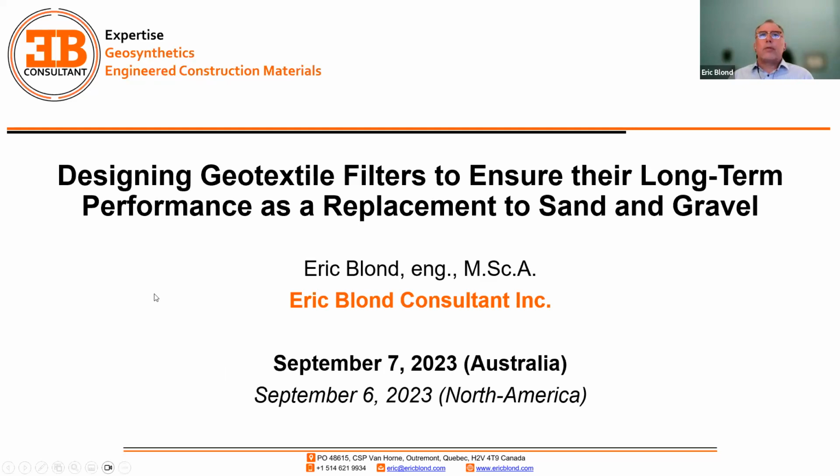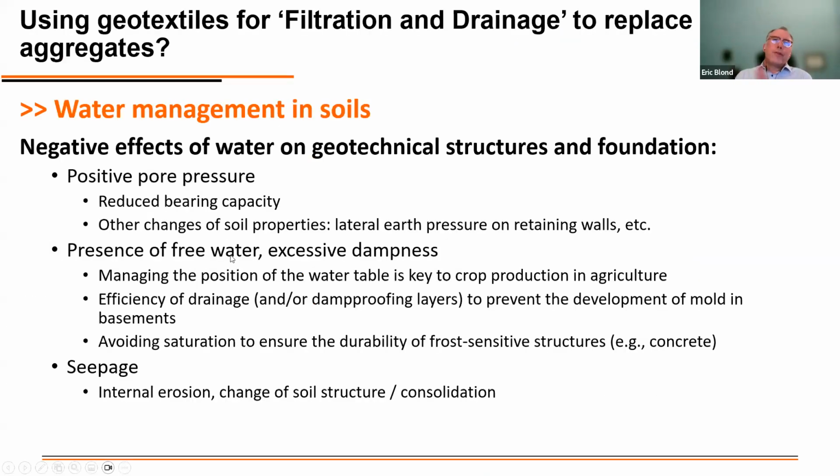So, okay, first thing first, we want to use geotextile for filtration and drainage, but why do we want to do that? The primary goal of this application is to have proper water management in soils. And I think it's important to remind that for everybody, because any structure can be designed as well as it can be. If there is excessive water in the structure, it's not going to work.